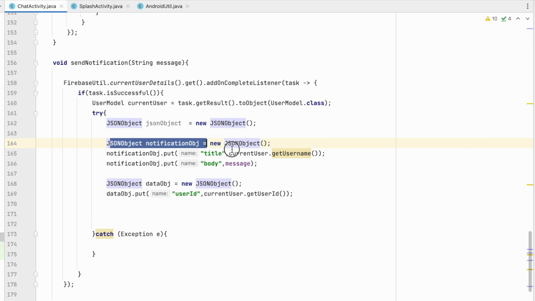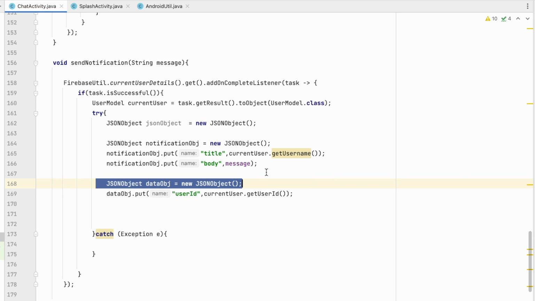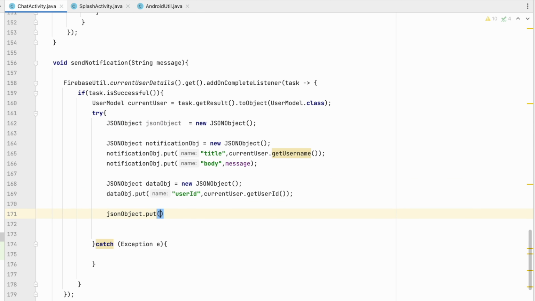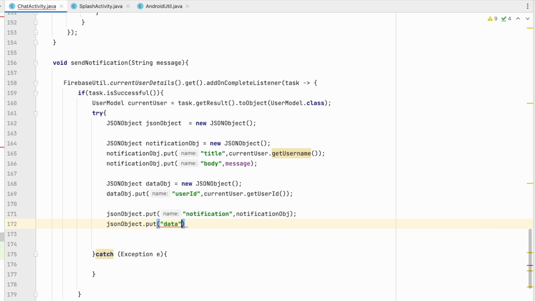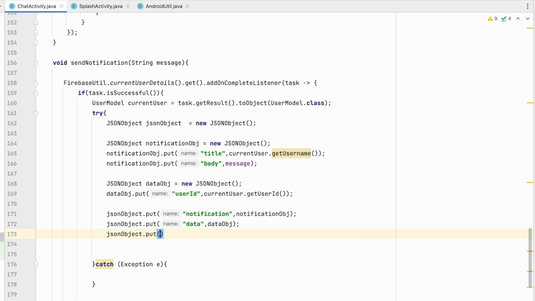So we have created the notification object, created the data object. We just need to add in this JSON object. So jsonObject.put notification as notification object, .put data as data object, and third thing is .put token as "to". So we have to put the token over here with the name "to", that means to whom we want to send.